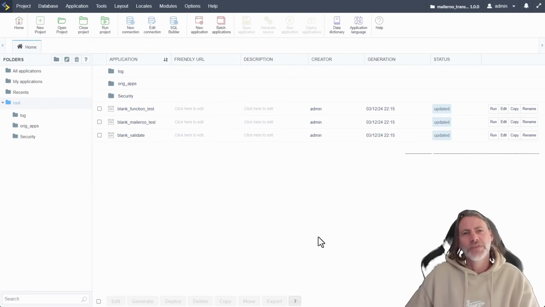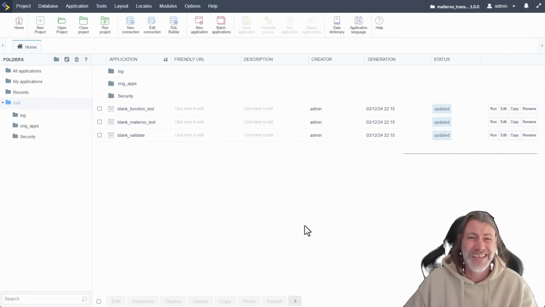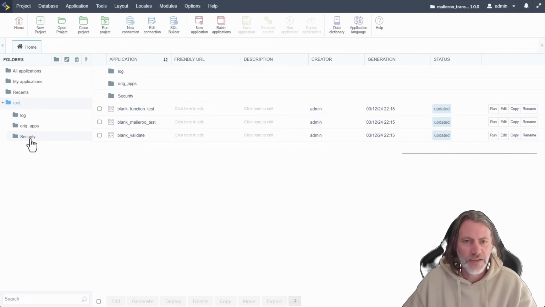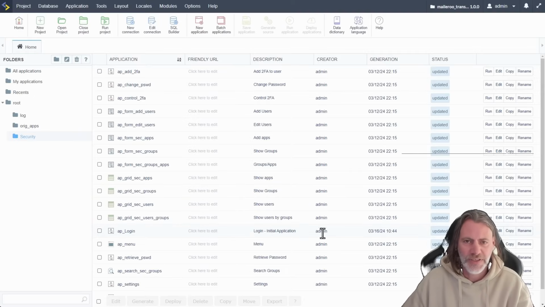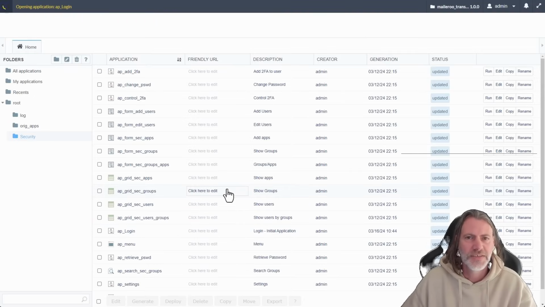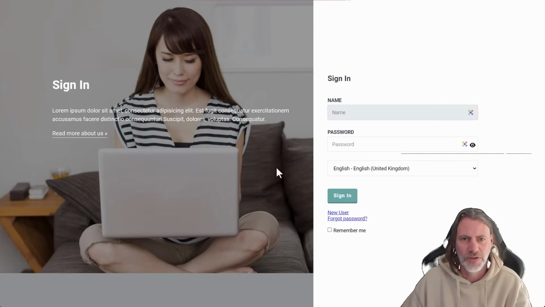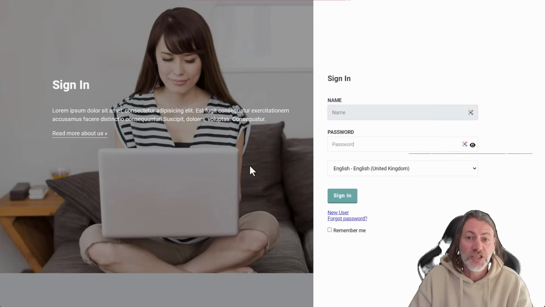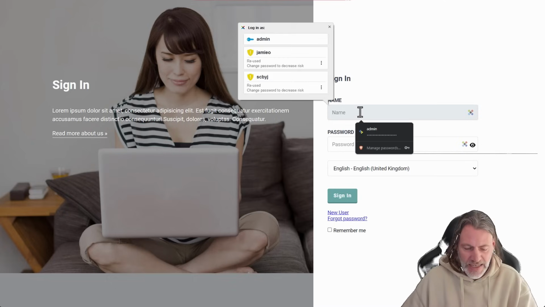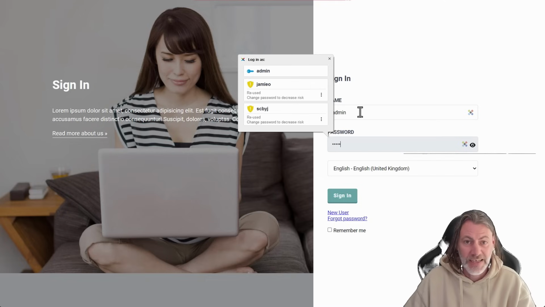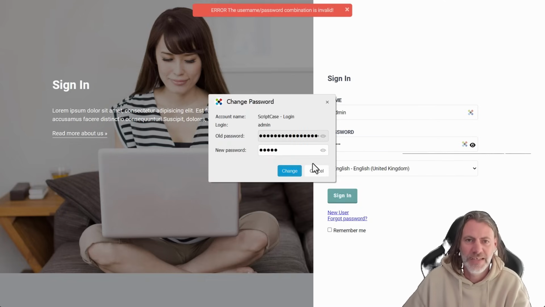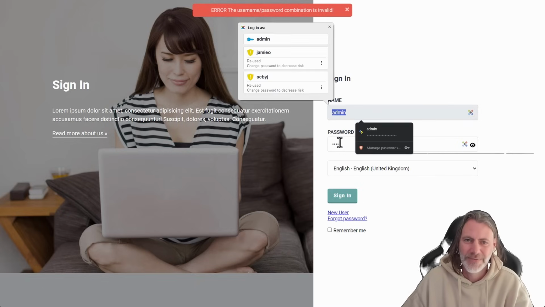Okay, so let's take a look then at this basic portal that I have created using the Scriptcase standard group generated security. I haven't done anything else to it. All I've really done is just add the alert system to it and notifications and so on. So we have here one of the HTML template login pages that is available for the group security in Scriptcase. And you see, it's really nice. And of course, if I log in here, if I can log in, that is because I just added this username, and now it's telling me it's not valid.